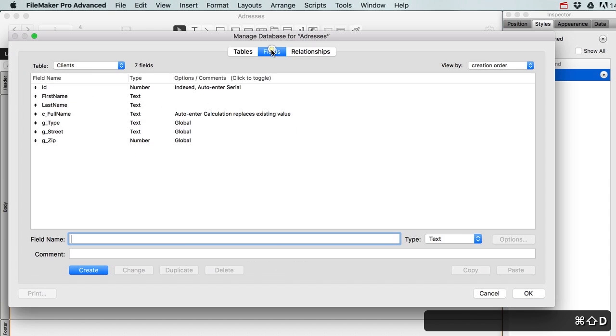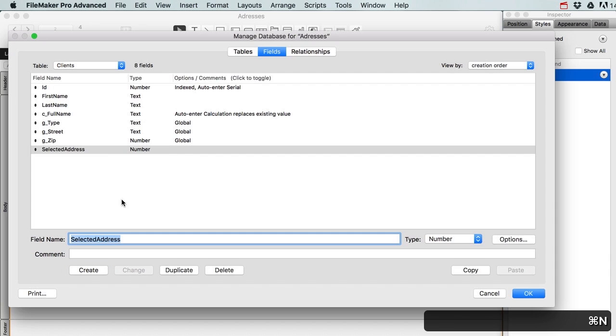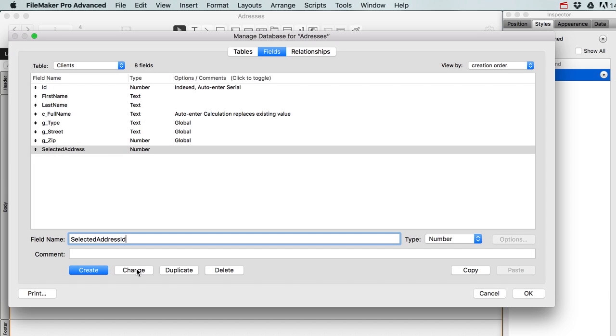Let's go to File, Manage. Let's make clients, and let's do a field of selected address. That's going to be a number. Selected address ID is actually the correct one. Okay, and that's going to be a number.